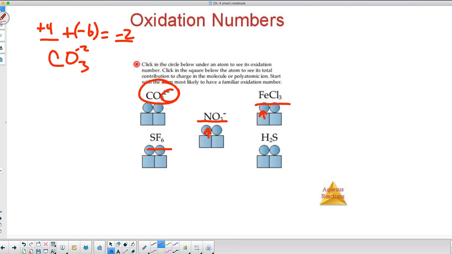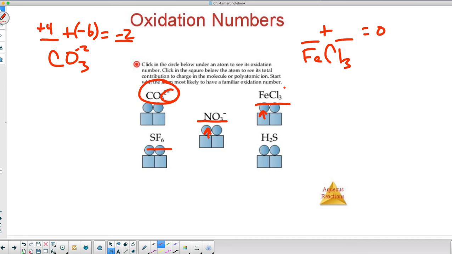Okay, and we're back. Let's take a look at this now. I'm going to do them right down the row here, starting with the FeCl3. This is a compound. I know it's a compound because I don't see any charges. There are 3 Cl's here, and I know that whatever I get here and here, the positive and the negative, is going to equal 0. That's what I know about compounds.